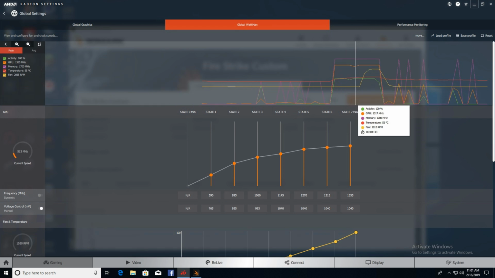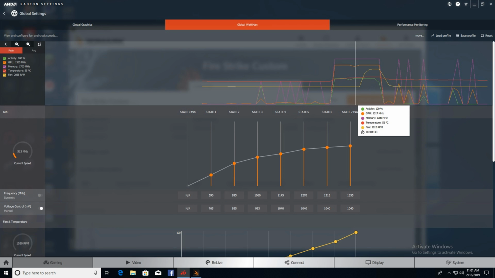Now let's try a little more overclocking. Before we did a 50 megahertz jump, now let's do 25 megahertz jumps up to 1355. So it just bumped up state 7 to 1355 and ran our favorite Firestrike graphics test number 1. And you see we got that little dip on the orange line right in the middle that we always get. But other than that, it looks pretty good. It's not very ragged. And notice the fan speed, the yellow line. We started cranking it up to keep the temperatures in place.